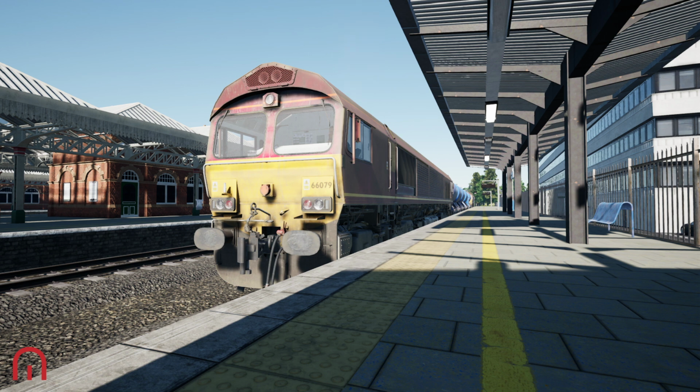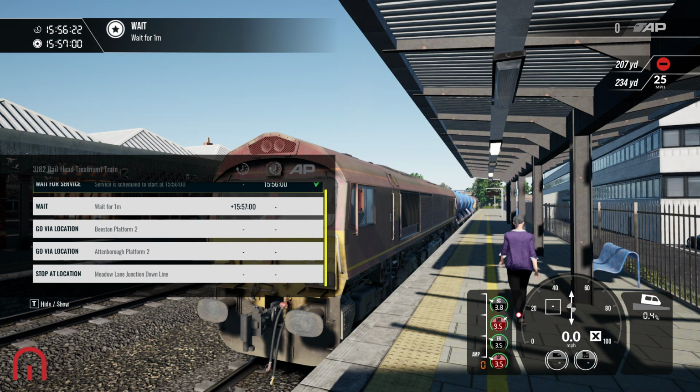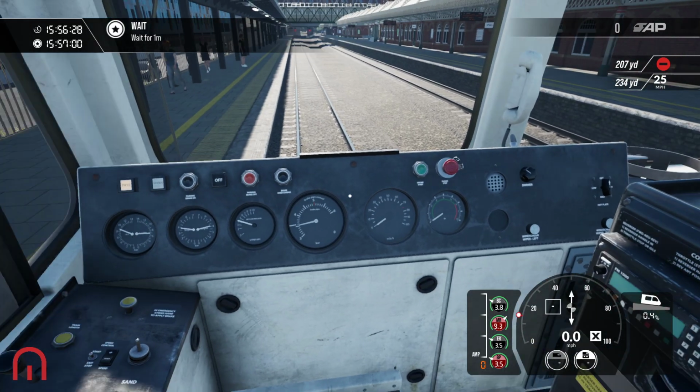Welcome passengers, Mega Sim. We're on Midland Mainline and we are showing off the Railhead Treatment Train. Where are we going today? Let's find out. We're going from Nottingham, Beeston, Attenborough, stopping at Meadow Lane Junction Downline. Should we get this train started? I've got to try and remember how to start it now.